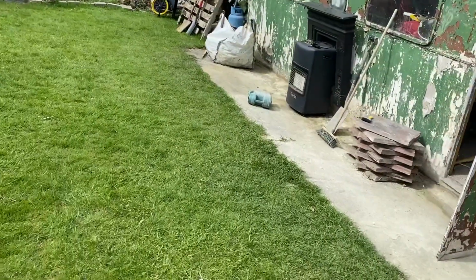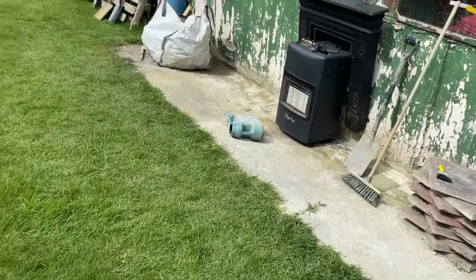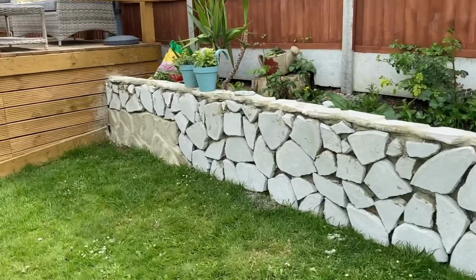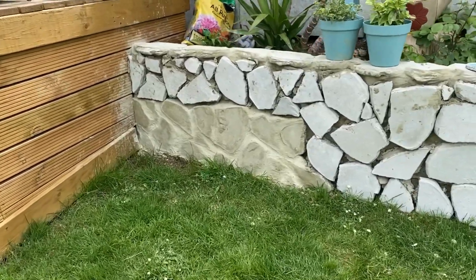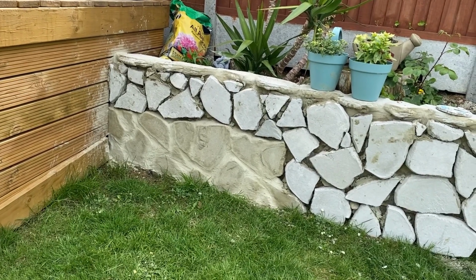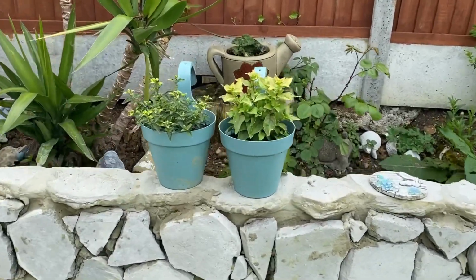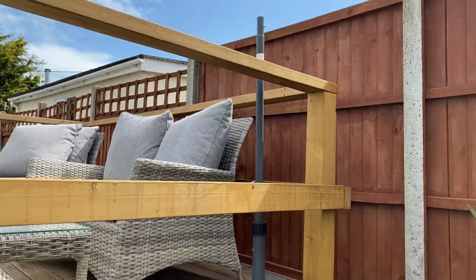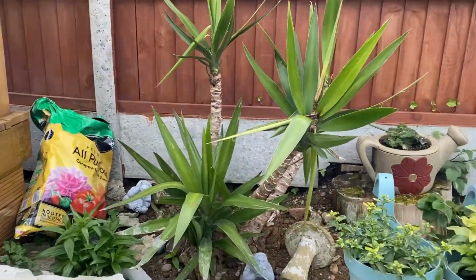This was all mess over this side, but he's got some paving slabs to go in. So here's his wall then. He's managed to get quite a bit of it done. He's put the cement in between those ones, but he's got to do the others. It's a long ongoing job. These are hanging pots. They're meant to be on the decking up there on that fence, but he brings them down to water them and then he forgets to put them back.